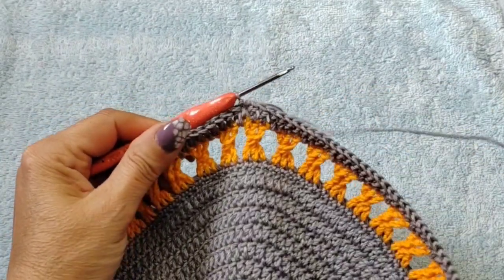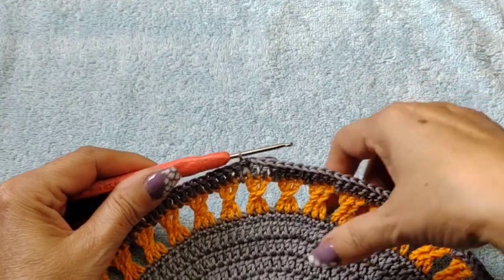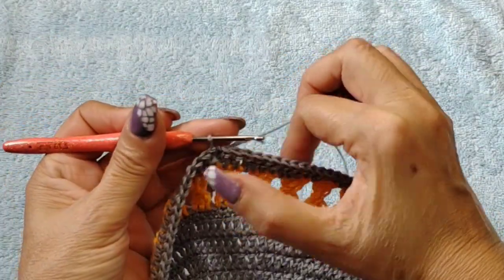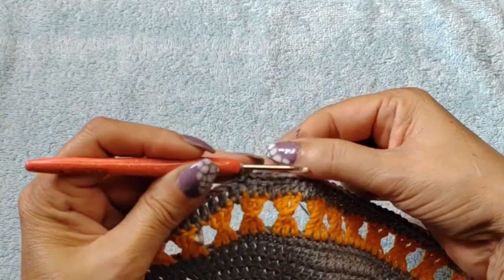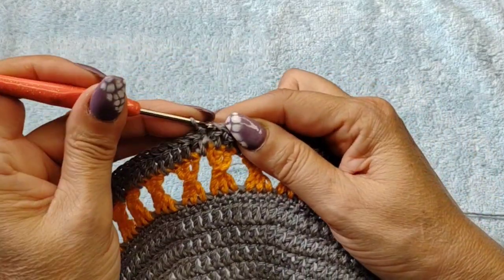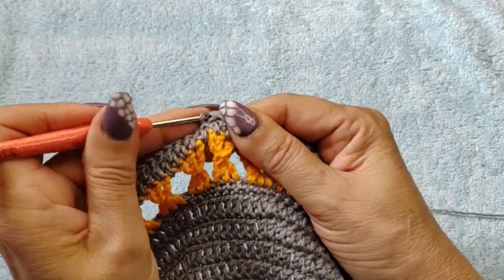Okay, everyone, so I'm pretty much finished doing all of my double crochets. We're going to repeat the row again with double crochet per stitch. Now remembering that I am creating this as I go, so sometimes it works out and sometimes we have to do an adjustment at the end, which is no biggie.